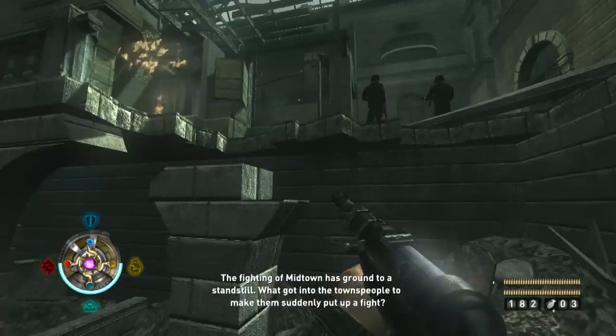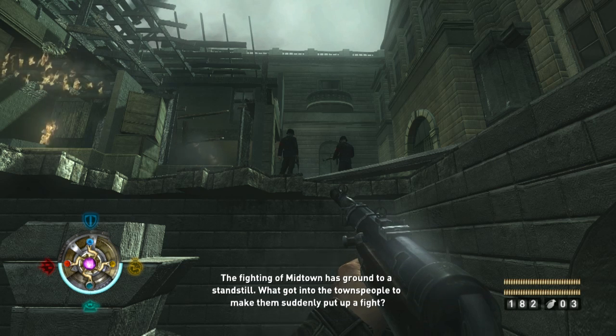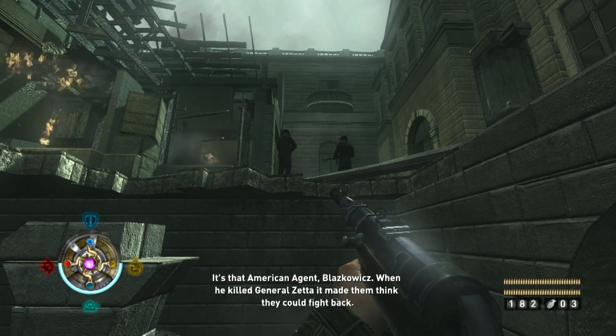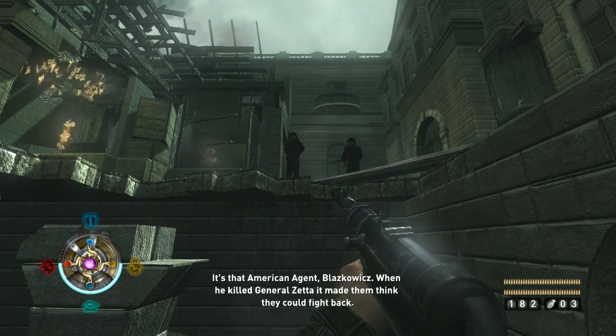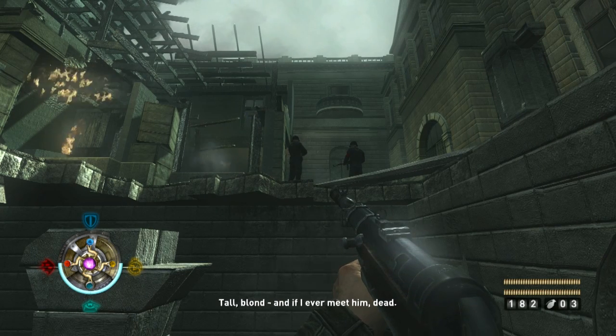The fighting of Midtown has ground to a standstill. What got into the townspeople to make them suddenly put up the fight? It's that American agent Blazkowicz. When he killed General Zeta, it made them think they could fight back. What's this Blazkowicz look like? Tall, blonde, and if I ever meet him, dead.